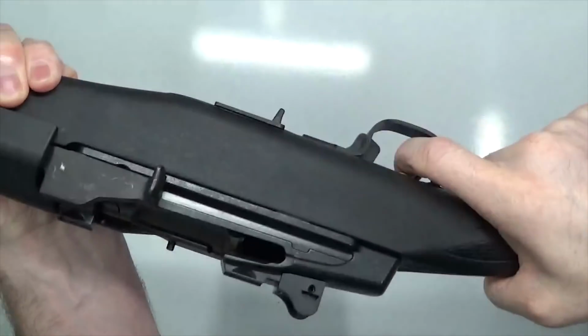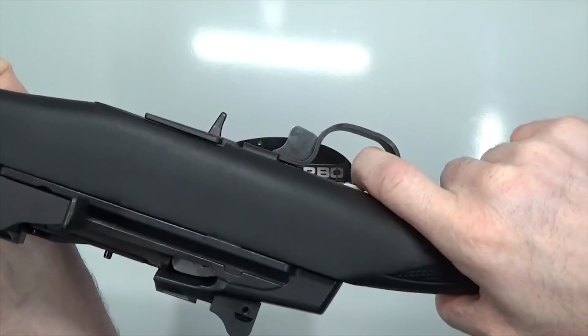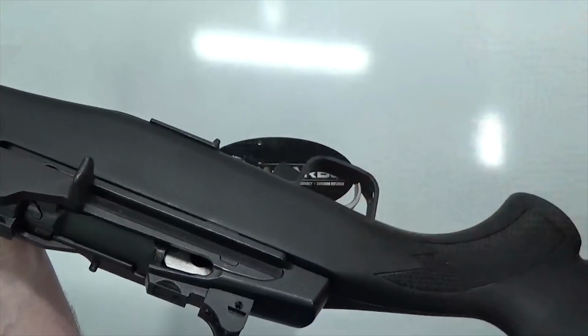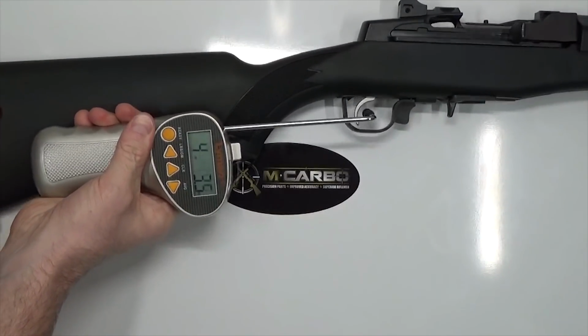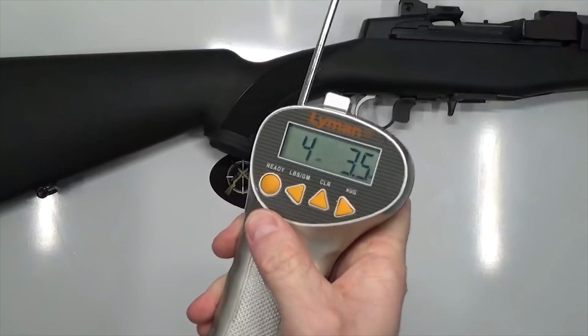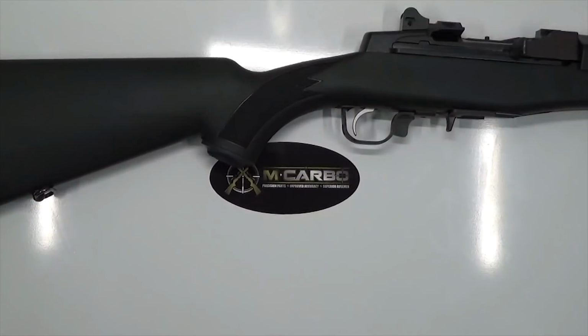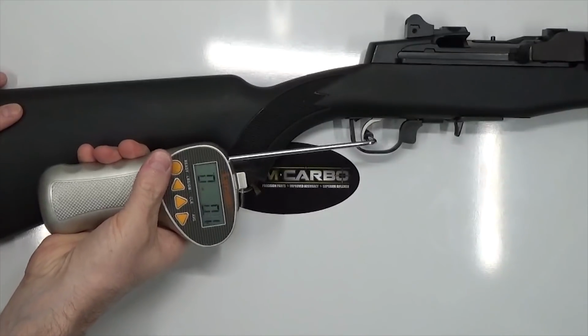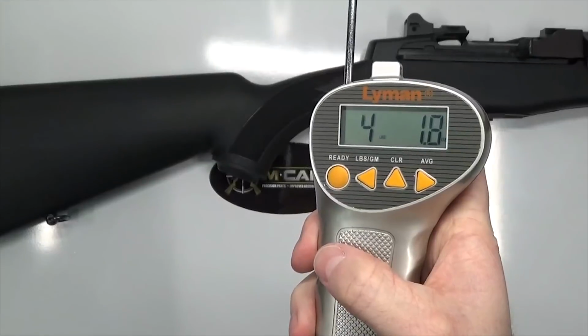Place it on safe, pull the trigger, nothing, good. Place it on fire, pull the trigger. Oh, nice. Let's go ahead and test this trigger pull. All right, let's see what kind of modified trigger pull we got. 4 pounds, 3.5 ounces. Let's take one more to confirm. 4 pounds, 1.8 ounces. Well, there you have it, guys.